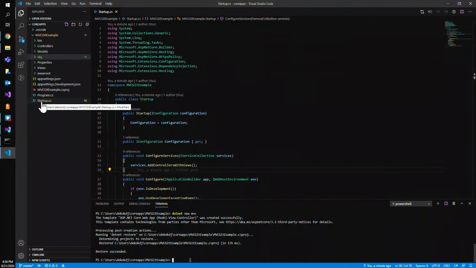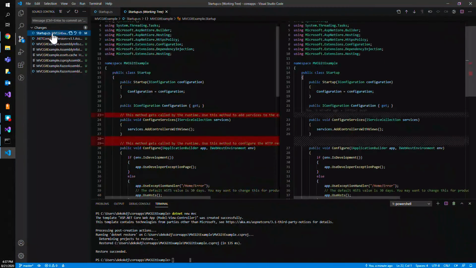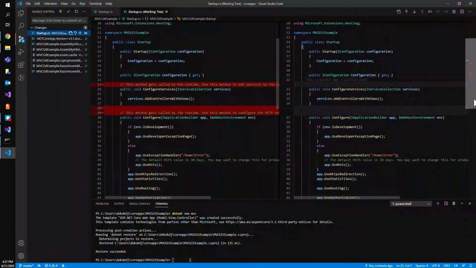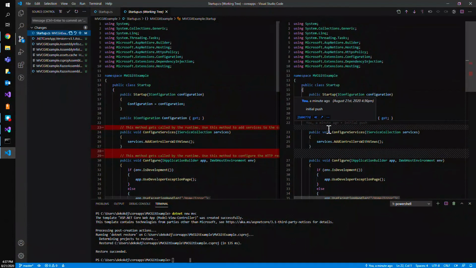So you can see that I modified now this file, and if I go here, on top of all the object files that it made, you can see that I modified this startup file, and you can see the changes that I made to it. You can see the changes that I made to the file for when I check it in. So you can cherry pick only this file to check in.